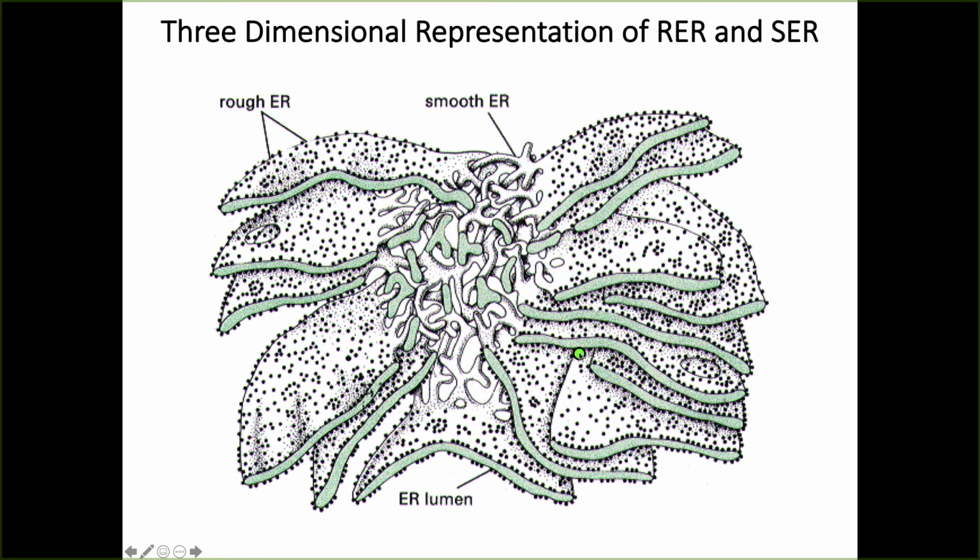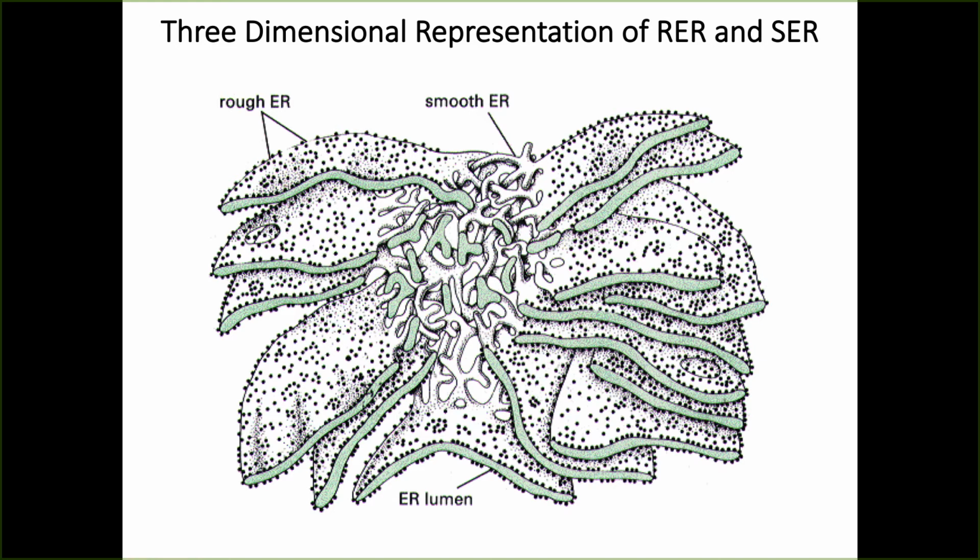So all these proteins are going to be made into this rough endoplasmic reticulum. They will be moved into the smooth part, and from the smooth part, a vesicle is going to bud off, and this will travel to the Golgi, and then they will coalesce with the Golgi, and this is what you call the cis face of the Golgi.